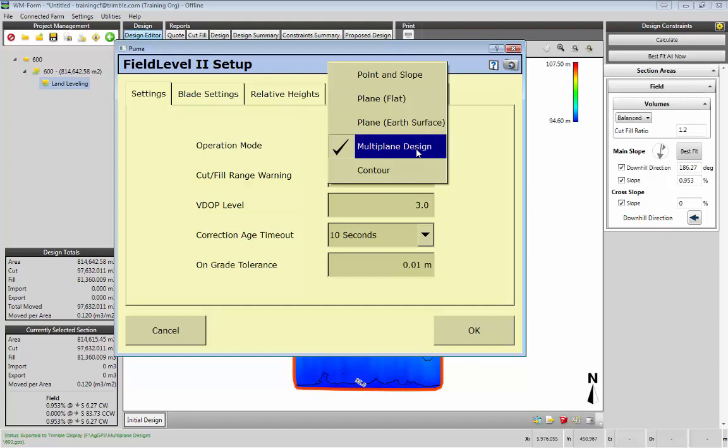This will ensure that when we actually go into the field, we'll have the ability to select a design. Whereas if we don't have it selected for here, if we have point and slope or planar design set up in there, we won't have the ability to actually select that design that we created in the WM form software.